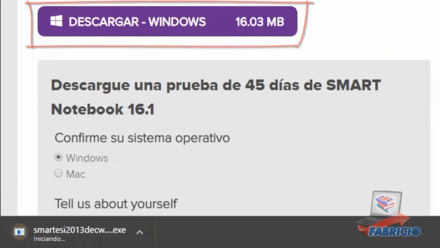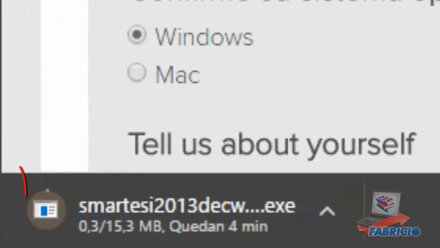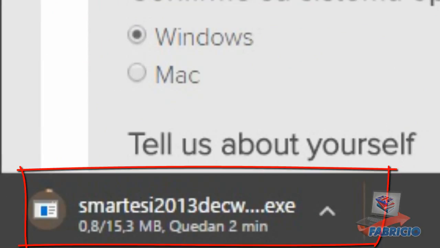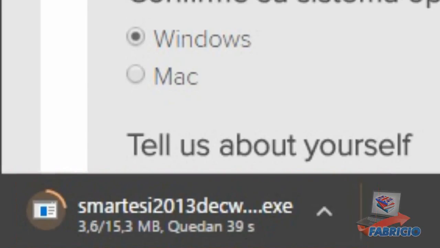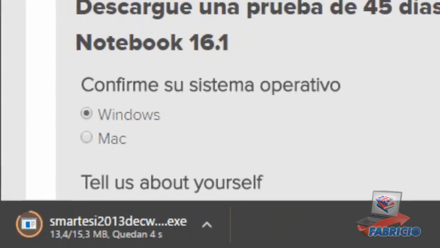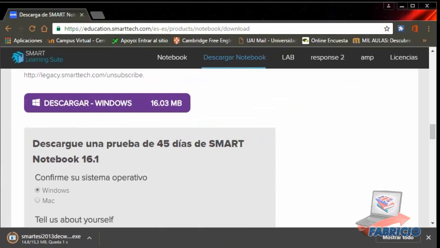I'm going to click on that button, and you will see that as I'm using Google Chrome, at the bottom left corner, the file that is an executable file is being downloaded, and it's going to take some minutes or seconds. In this case it says 35 seconds. That will depend on the internet connection you've got. You're going to click on that file and the installation process will begin. What you're doing now is downloading the file to start the installation process through the web, so you need to have an internet connection to do so.